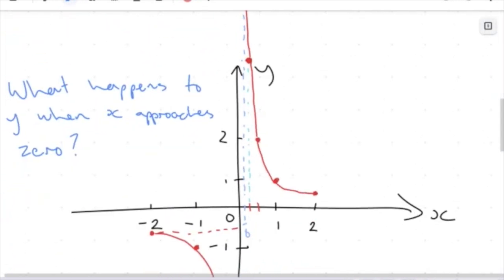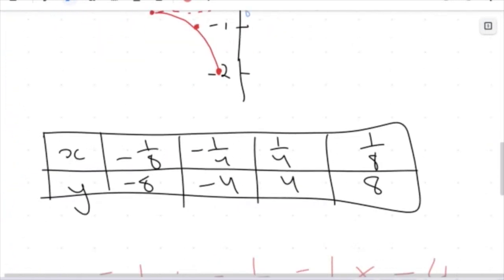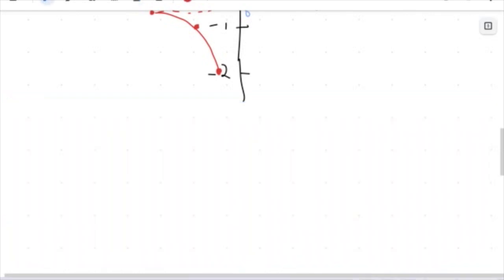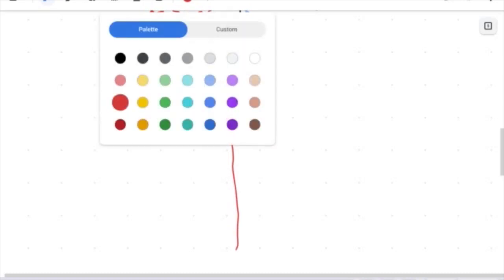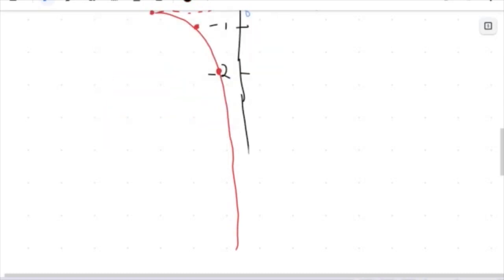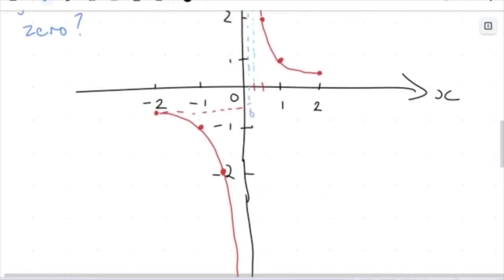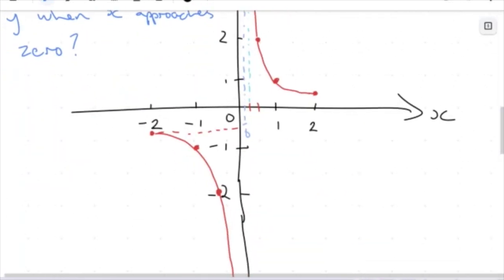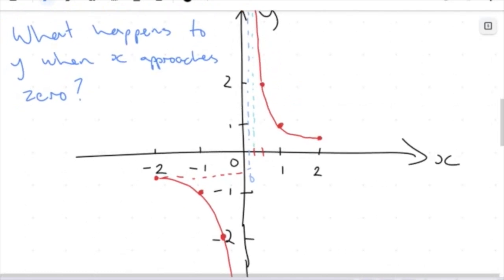So we can see this sort of thing happening here. And the same thing is going to happen down here. It's just going to keep shooting in this direction. And you can pause this and have a go at actually plotting those points out. But on both sides here, as my x gets really, really small, my y gets really, really big. So to answer this first question, what happens to y when x approaches 0? We're going to say y gets really big. That is the answer to this first part.